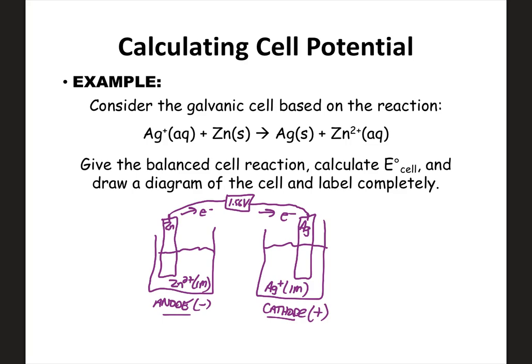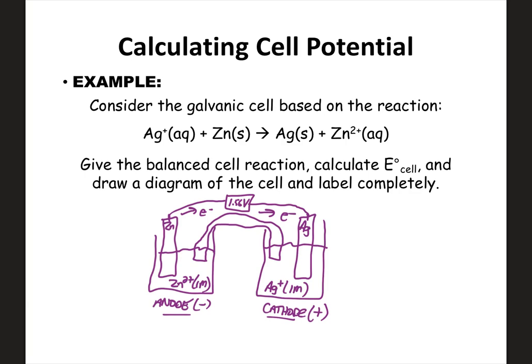Don't forget the salt bridge here. You do have to show the salt bridge entering both of these. It does actually have to go into the solution for each. Again, this is not the perfectly drawn salt bridge, but you can see that there is a salt bridge between the two, and you need to actually know which way the ions are going to go. So I'm going to use KNO3 in my salt bridge. It's an easy one to use because you know it's not going to form a precipitate. The potassium is always going to be soluble. The NO3 is always going to be soluble. It will never cause a precipitate here.